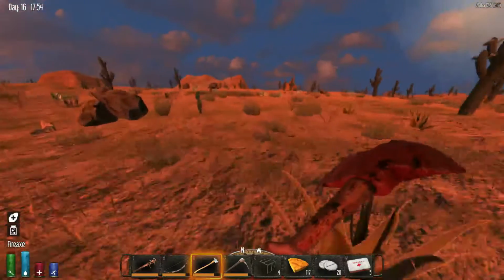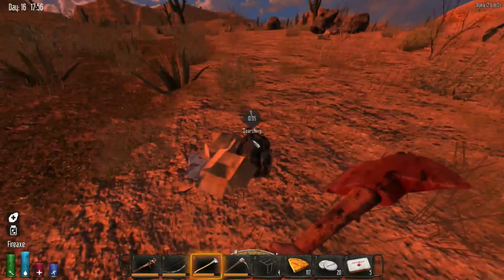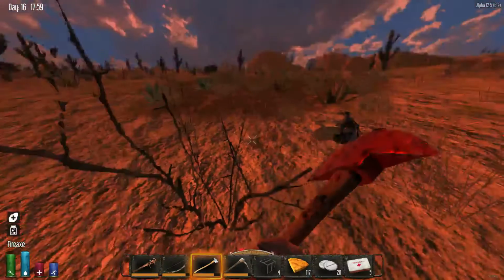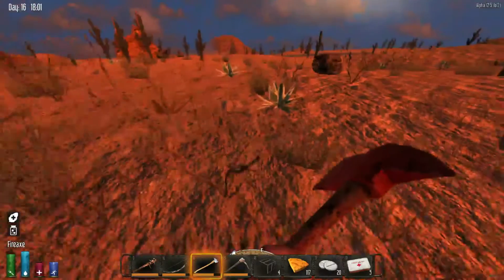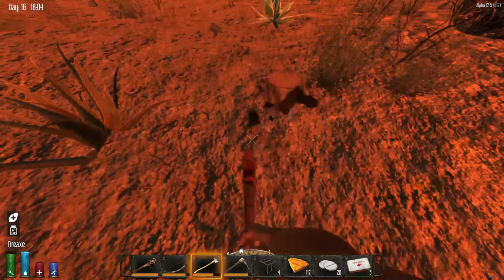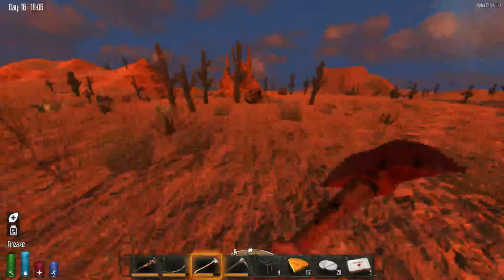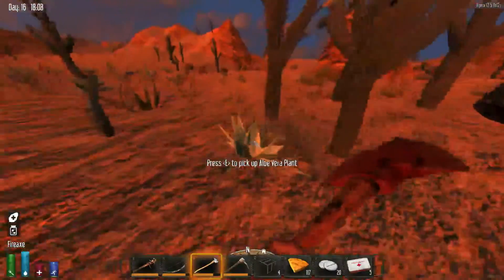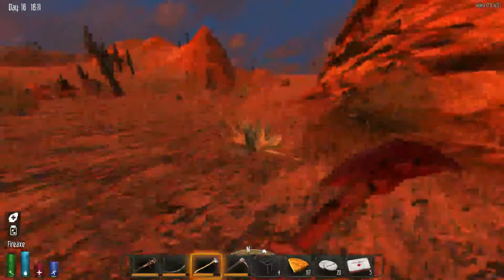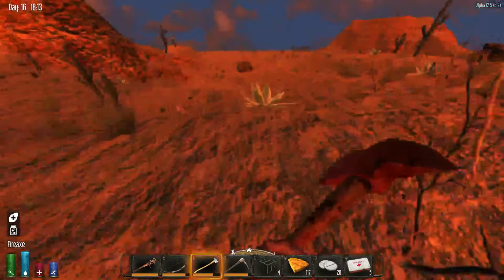Alright. Well, I think we've been playing long enough. I'll go ahead and gather some more resources on the way back. So we're headed home. Home is that way. So what we're going to do is just pick up yucca, wood. And maybe a little stone. Big thing I need is more wood, of course. So we're gonna go try and find a new biome tomorrow. How about that?